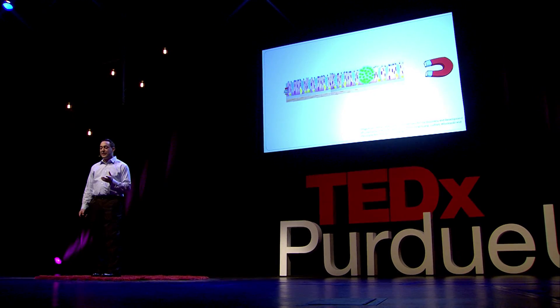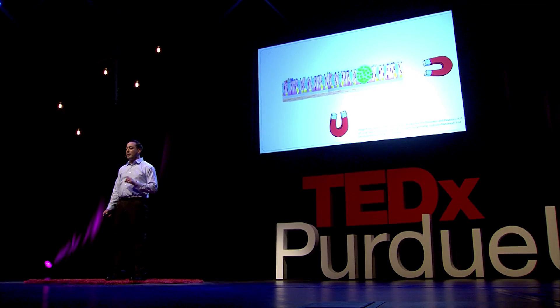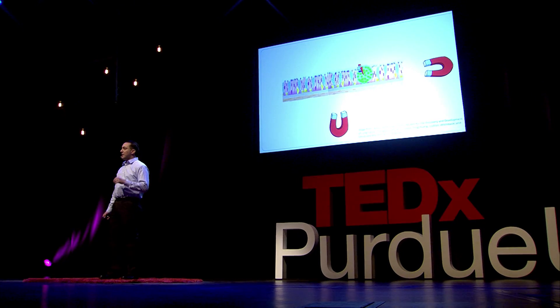One of the neat applications for these micro-robots is inside the body. The body has lots of sticky, rough surfaces. If you wanted to just pull our robot with our electromagnet, it's going to get stuck in that tissue. If you think about a car going off-road into rough terrain, we stick big bulky tires on it to negotiate that terrain. We try to do the same thing with our robots — we can give this robot some magnetic feet with slightly different magnetic properties, add some electromagnets in the workspace, and turn these on and off so that the robot will roll and tumble over rough terrain just like an all-terrain tire.